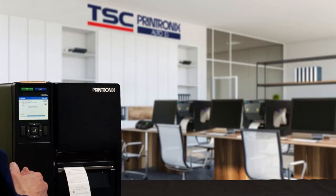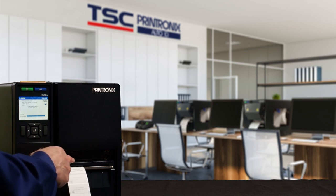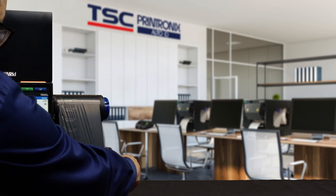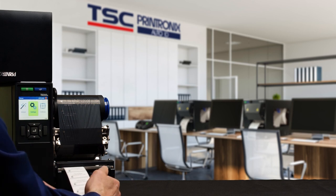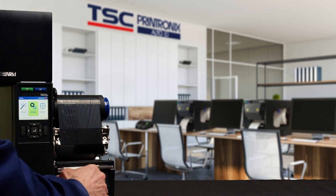To use the printer to check the encodings, we have to position one of these tags underneath the encoding antenna. In this case, I use the external encoding antenna on this printer. This printer has 2, but we use this one on the outside of the printer. So we have to open up the printer, open the print head, and now we're going to get a little error message here. That's okay. We're just going to ignore that. And we're going to take this last tag, which should have been number 5, and we're going to position that tag right underneath the encoding antenna.